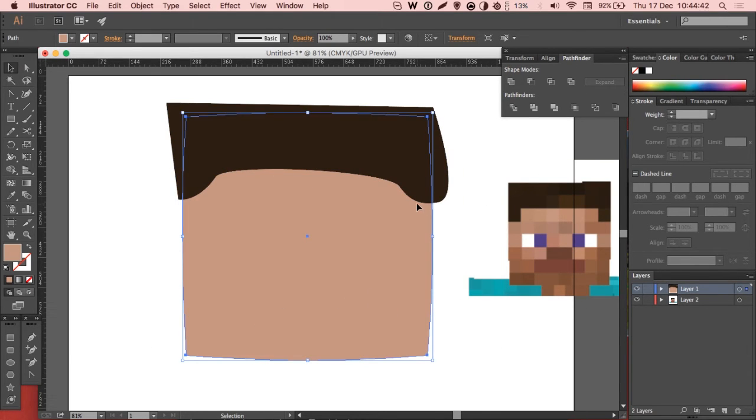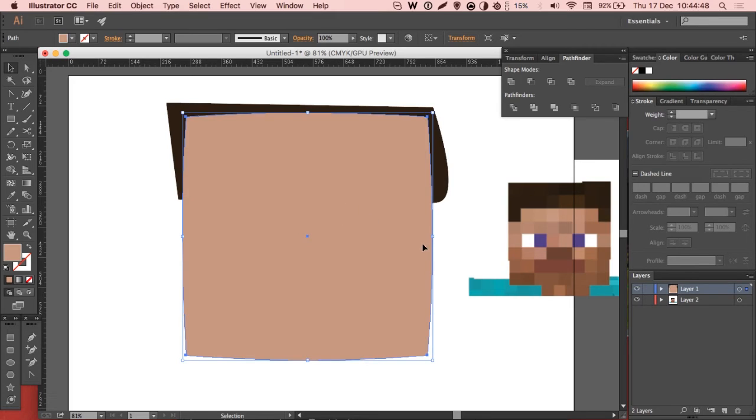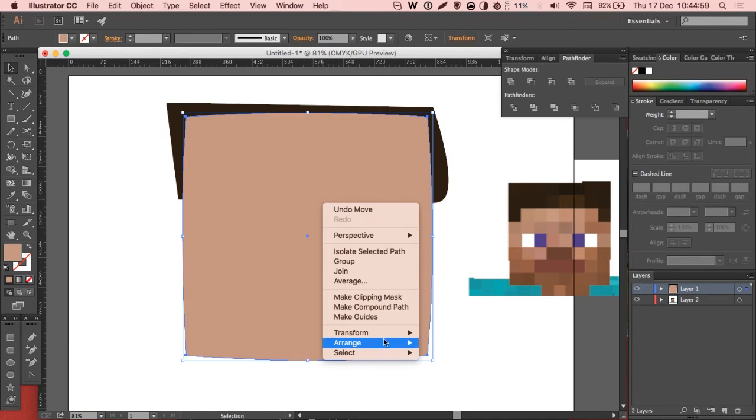But what we're gonna do now, we're gonna copy this thing and paste it back, then pressing Command and then the squiggly, I don't even know what the button is called. It's basically there, arrange, and then this one or this one.